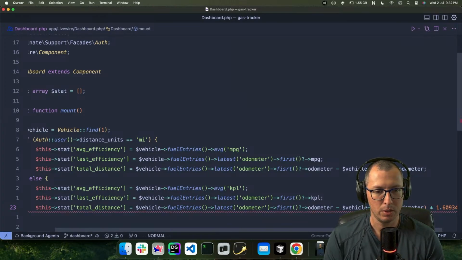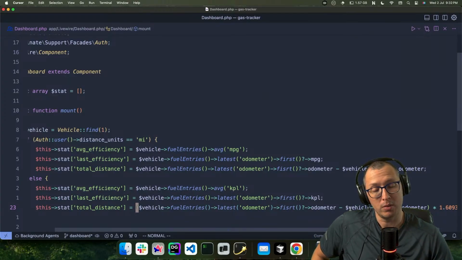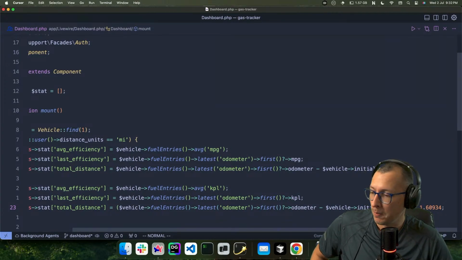Let's just make sure that the order of precedence is going to be correct, simply wrapping this in parentheses, so do the subtraction first and then the multiplication.